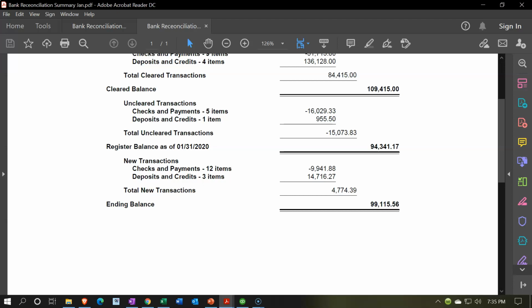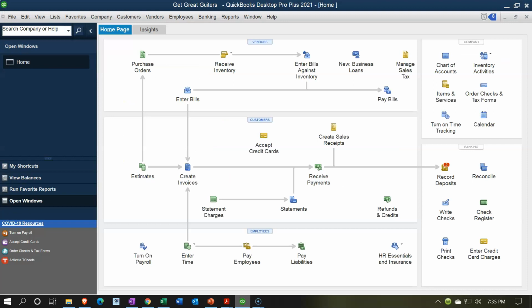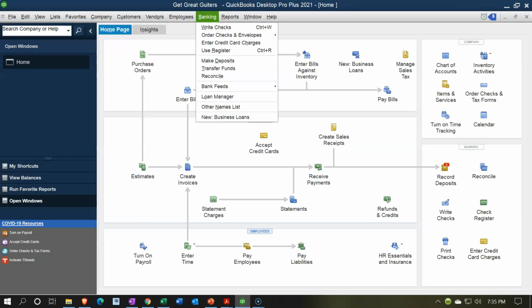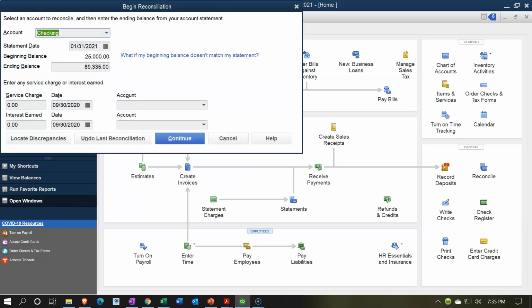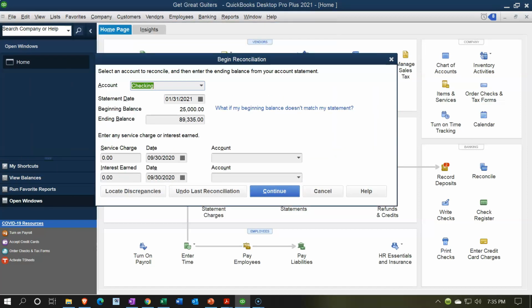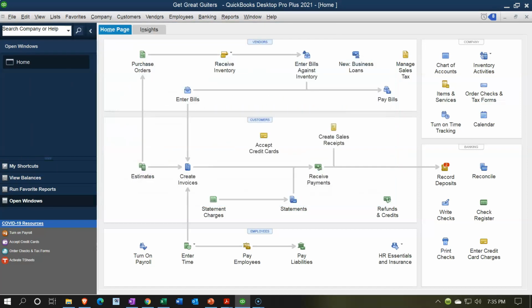What people tend to think is the bank reconciliation is the process of doing a bank reconciliation. In other words, if I go to QuickBooks here, the bank reconciliation process will typically be going to the banking account and then saying reconcile, and then we'll start to enter this data. Now, you don't need to enter it now. We'll do this in a future presentation, but I'm just going to enter this mock data and continue.